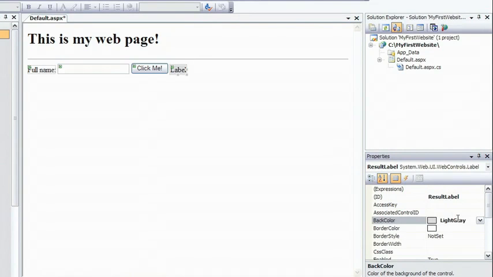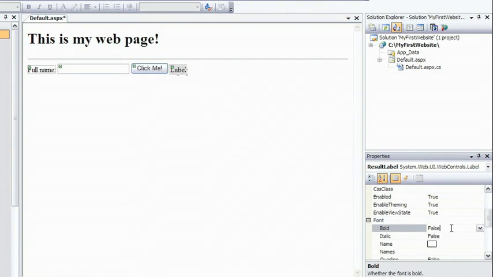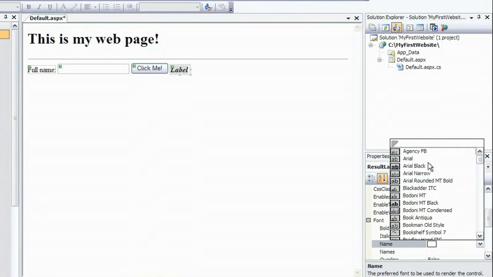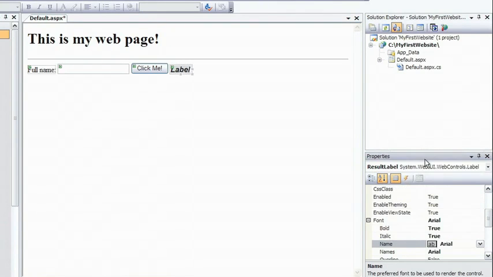And then if we scroll down a bit further, let's set the font property. You can choose whether it's going to be in bold, let's say bold, and whether it's in italics, let's have italics as well. And you can also choose a font name for the control. So let's choose the font to be Arial.